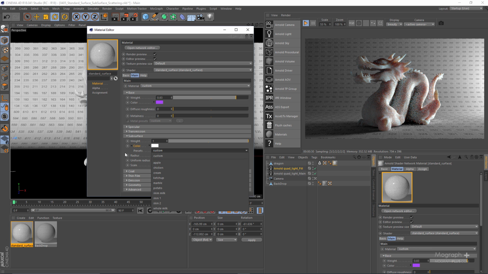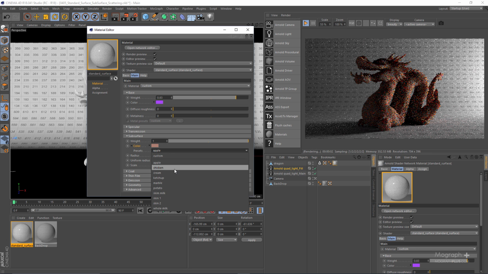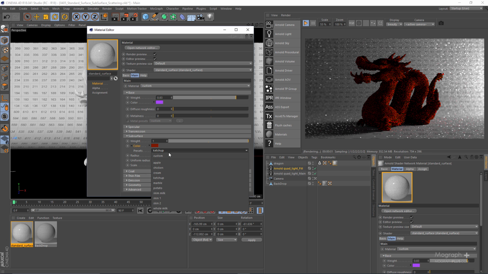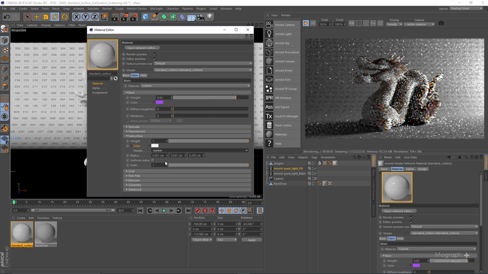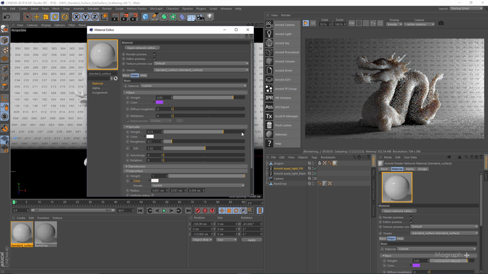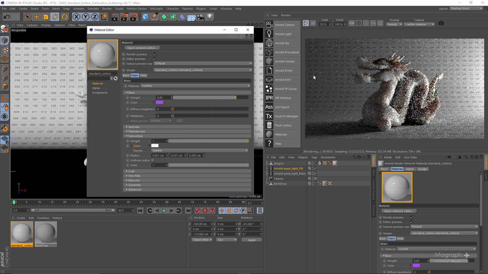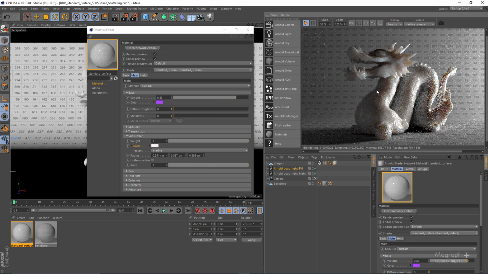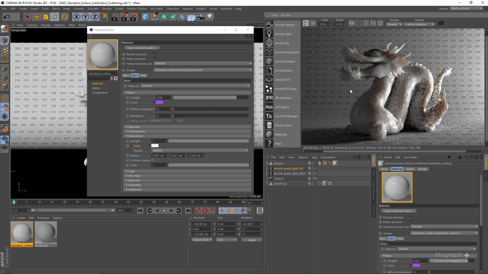So you can see we have a preset for apple, we have a preset for chicken, ketchup, we have different presets that can be very useful. You see we have something like marble. In this case, we need to increase our specular reflections. And as you can see in the case of marble, the exact same is happening, because we need that kind of reddish, yellowish tint that marble demonstrates. You can see the red channel has scattered further beneath the surface compared to the green and the blue channels, and this is the effect we are getting. It's a very nice marble effect, as you can see.